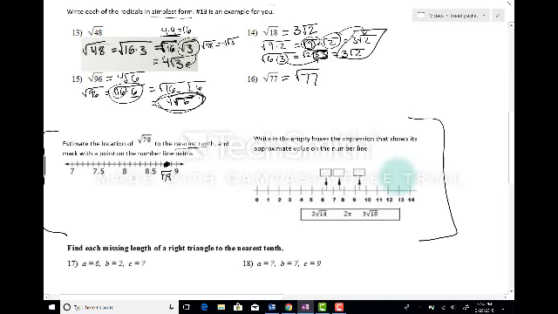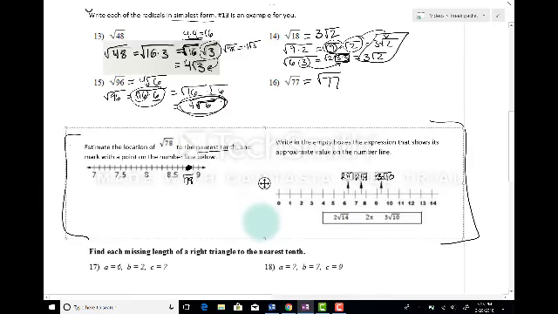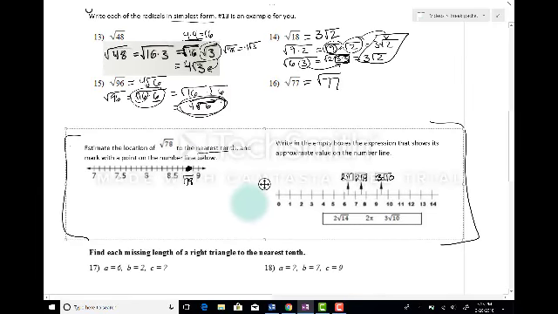Okay, and then your answers for this one is going to be 2 pi. Then this one is going to be 2 times the square root of 14 and 3 times the square root of 10. Okay, so let's go over to this one and look at the very first one and look at the process that I did.